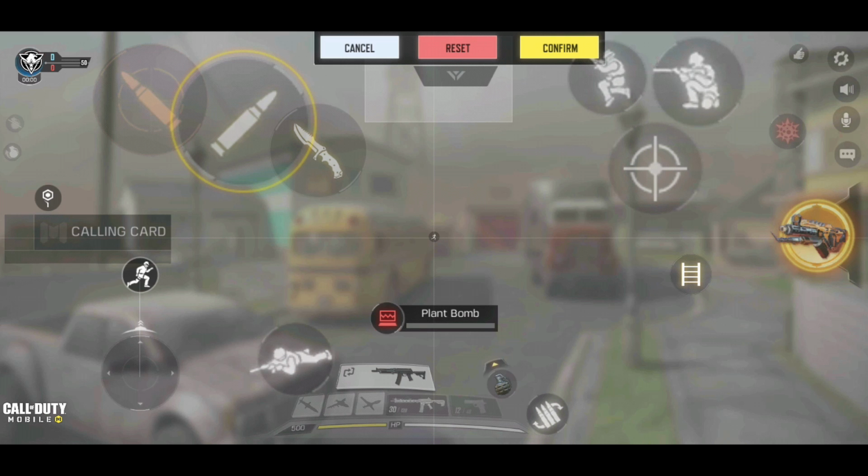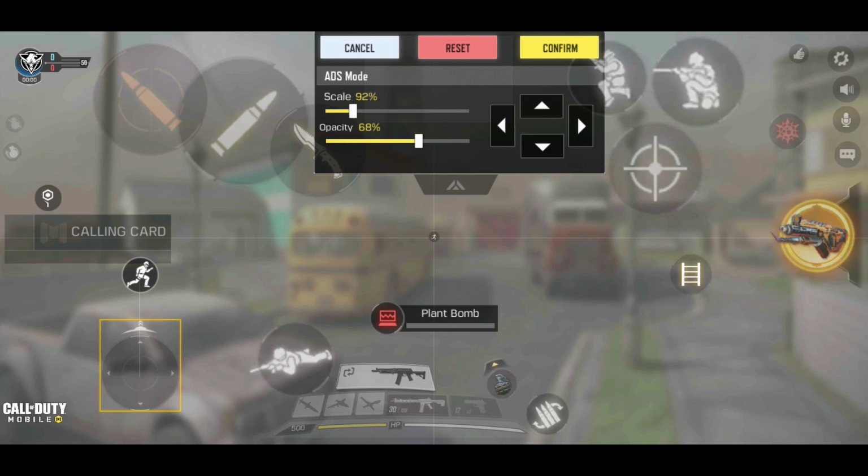Also, I've found this size is 92, between 90 and 100, it's the size that I found to put my movement button, because as I said, I don't use fixed joystick, so wherever I press on the screen, the movement button will automatically go there. So I have it to a relatively small enough range, so if I'm strafing, I can strafe from side to side easily without it being slow or unresponsive. So I have it to that, and that's comfortable for me.